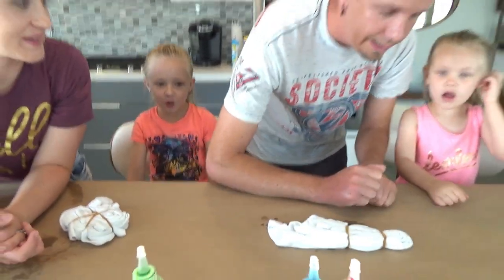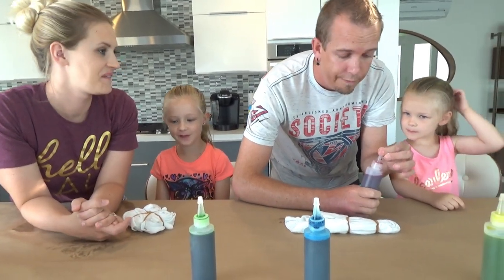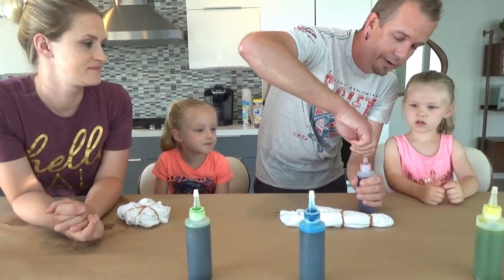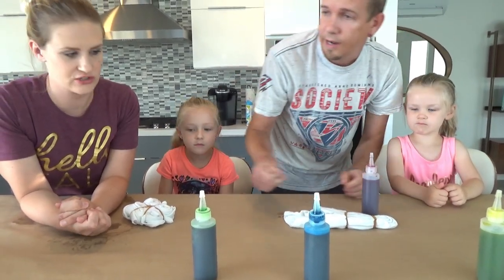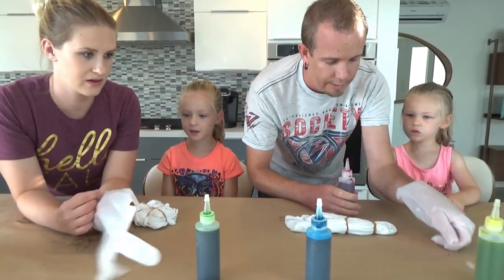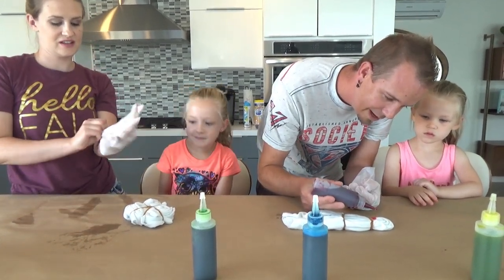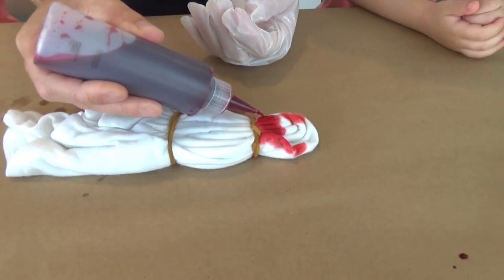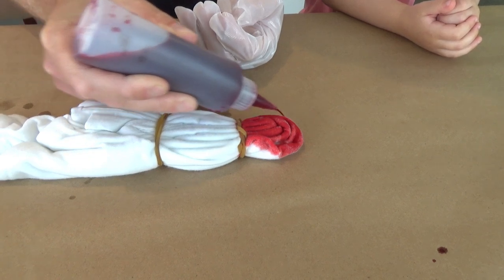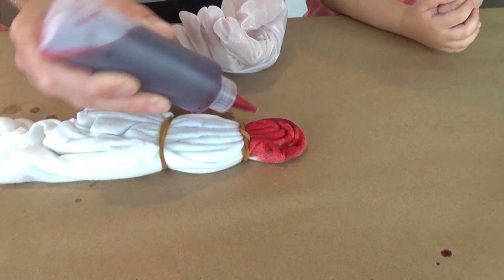What color do you want the heart to be? Pink. So the pink for the heart — you want the inside piece to be that color. Pink right here, Madison. Look at that, it's going to be kind of red. What color did you want next, yellow or blue? Blue. And then this whole thing is just yellow. This is going to be so cute, Madison. I bet you it's going to look adorable on you.